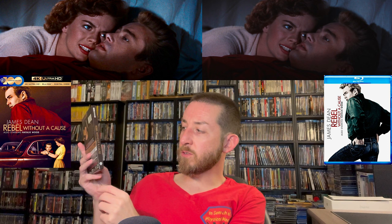Showing you what you're getting: I really like these 100th anniversary slip covers that Warner Brothers is doing. I love the shiny gold logo and the cover artwork. The slip cover says Rebel Without a Cause on the side, and the back talks about the film. You get a digital copy code from Movies Anywhere, though that's minus the special features. Inside you get your Blu-ray disc and your 4K Ultra HD disc — the 4K Ultra HD is 100% region free. The Blu-ray is the original 2013 transfer — they did not put the new restoration onto Blu-ray, just as with Cool Hand Luke and Maltese Falcon. The brand new 4K restoration is included only on the 4K Ultra HD disc.